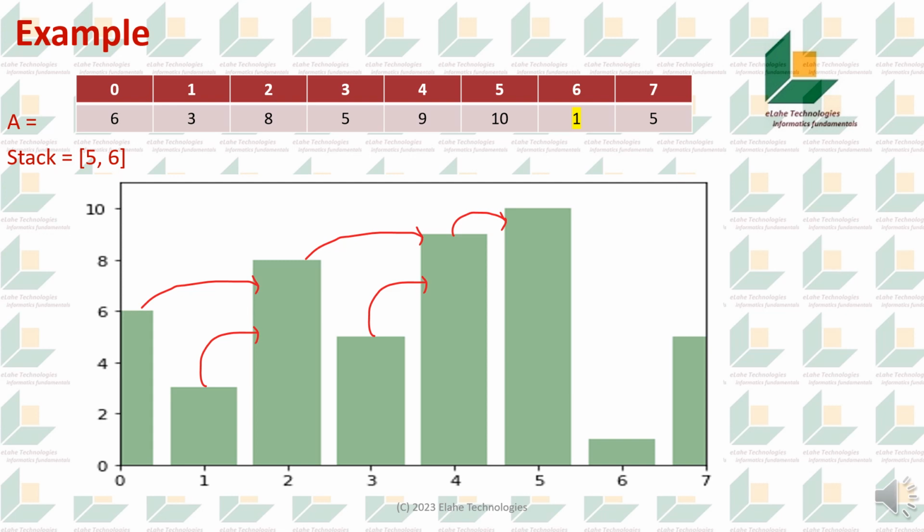A[6] equals 1. Since A[5] is greater than A[6], the index 6 is now pushed onto the stack. The top of stack entry is now 6. A[7] equals 5. Since A[7] is greater than A[6], the index 6 is popped from the stack. The top of stack entry is now 5. N[6] is set to 5. Note that there are no candidates for the next greater elements for the index positions 5 and 7. Hence N[5] and N[7] are both set to -1.